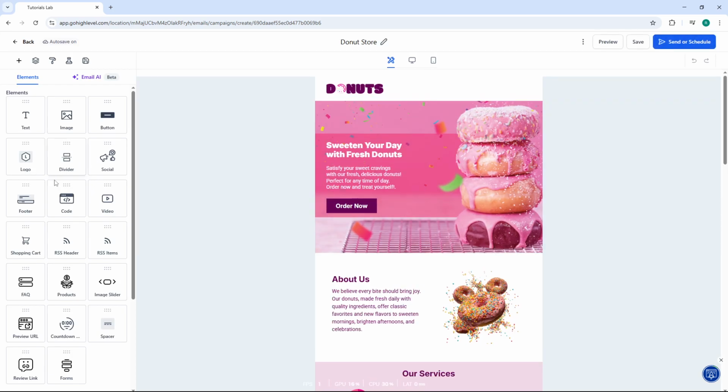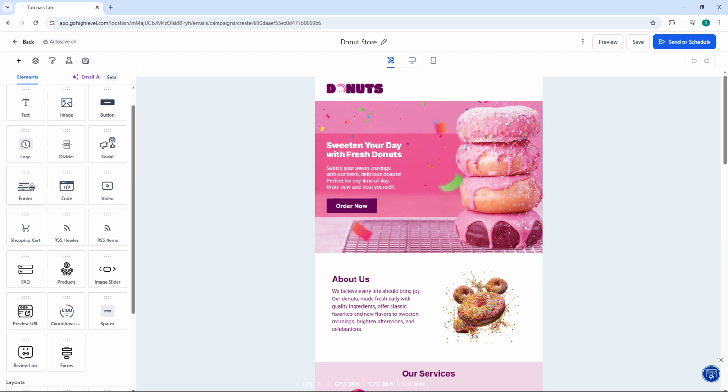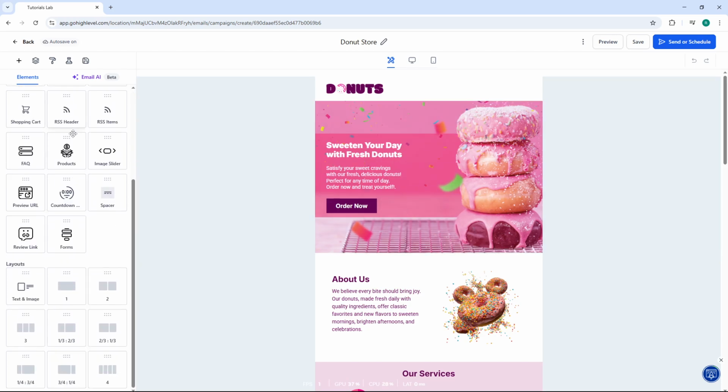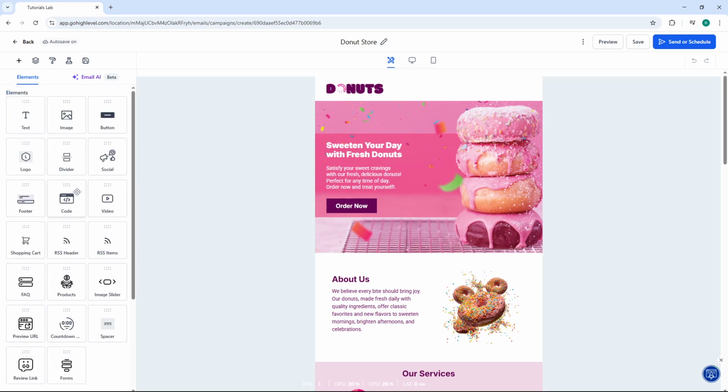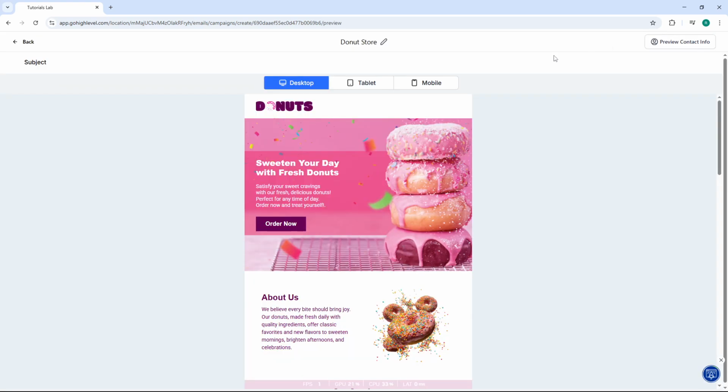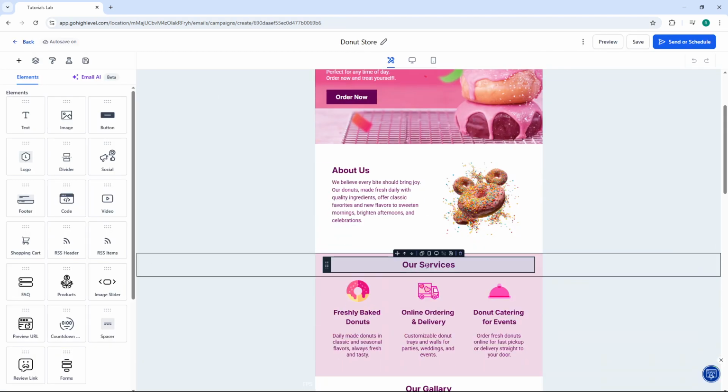This is your creative workspace where you can fully customize the email campaign you want to send out. Here you can modify text, images, colors, and layout elements to match your message and branding. Once you've finished customizing your email, take advantage of the preview function to see exactly how your campaign will look to recipients. This step helps you catch any errors or formatting issues before sending.